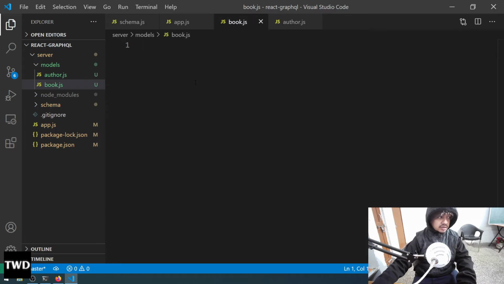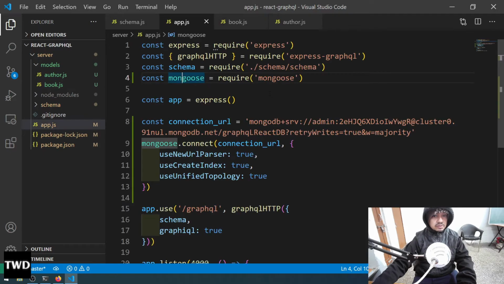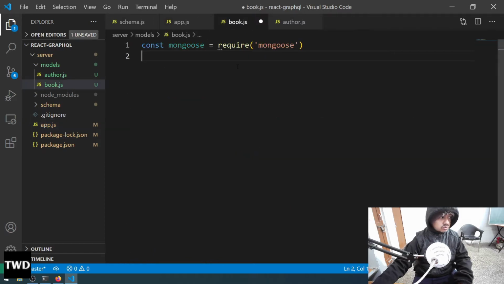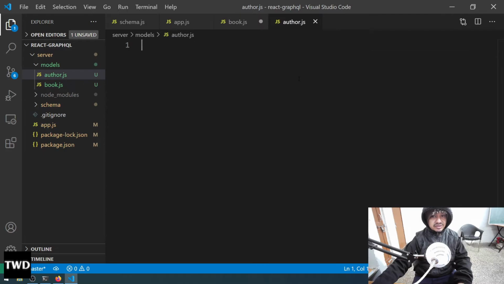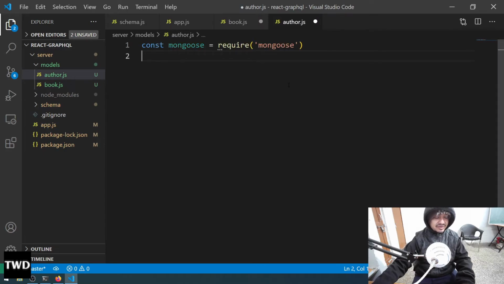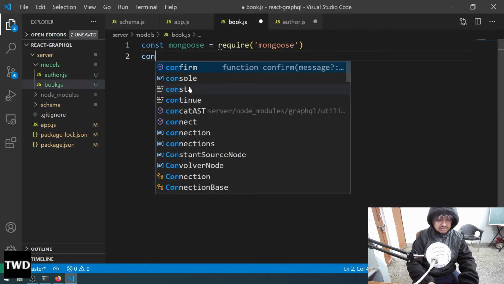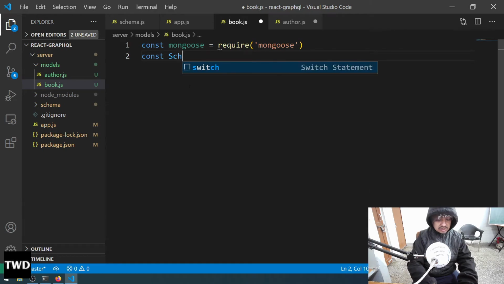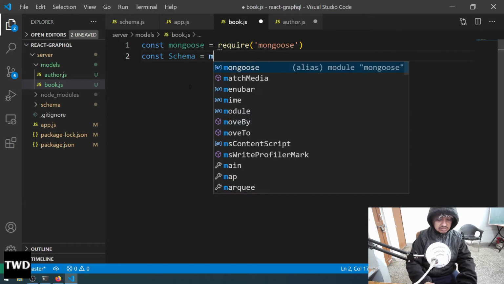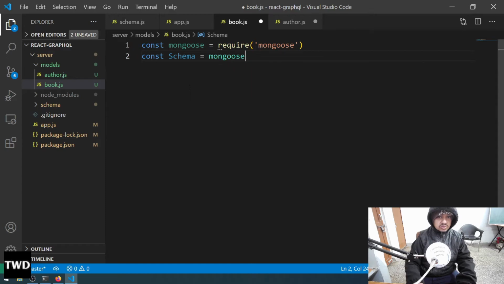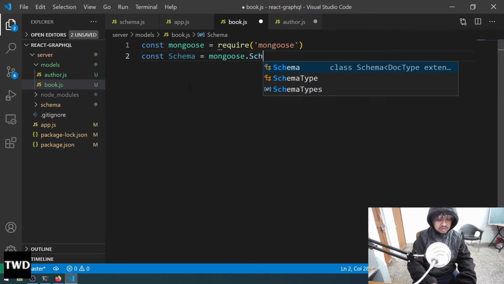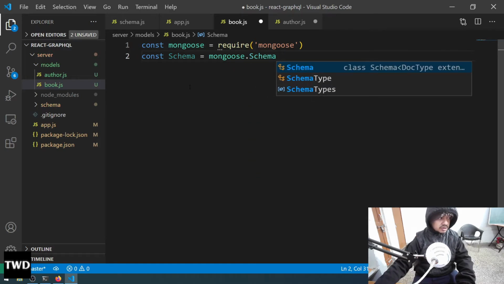Let us again include some things here. The first thing I want is mongoose in both of them. Actually I would require both, and then I will require the schema. So const schema equal to mongoose.Schema.